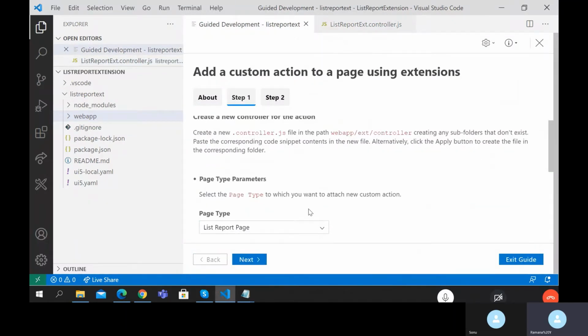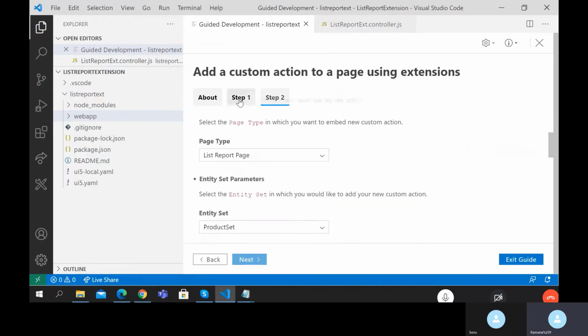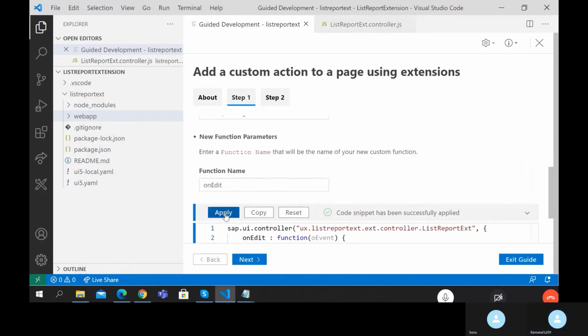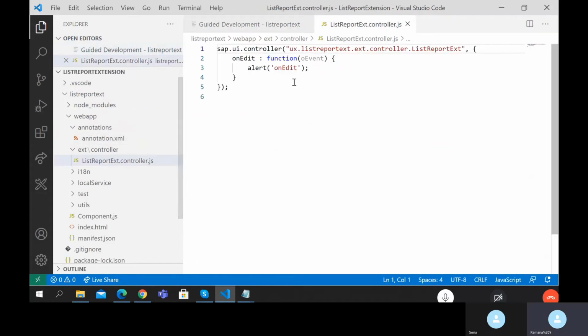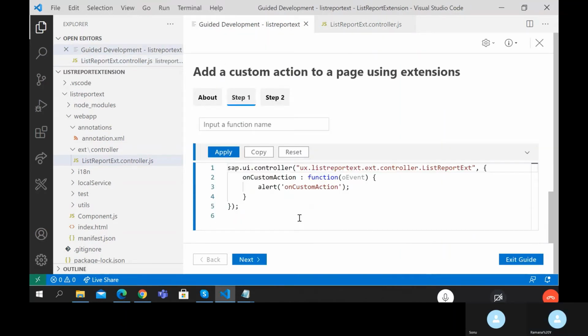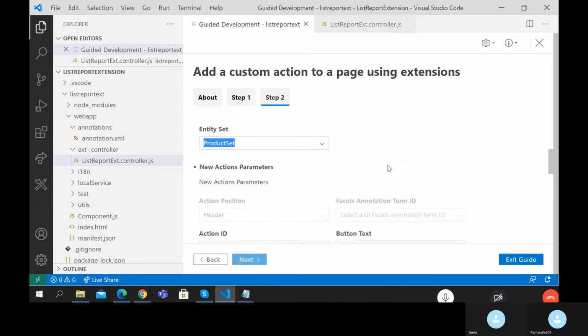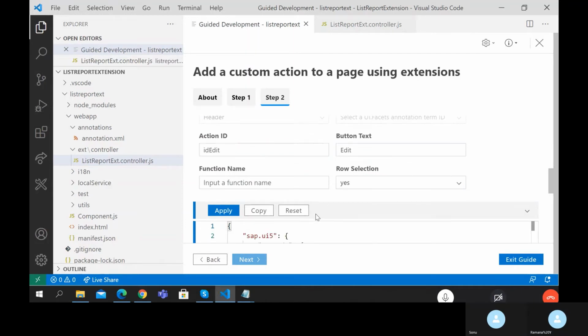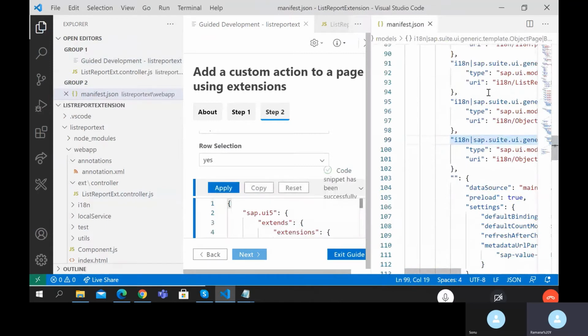Let me start the guide. So for the onEdit function, we had this step 2. Let me open this one. Okay, already exists. Reset. In the list report we had the onEdit function. Yeah, this one I have to save. So I haven't saved it.